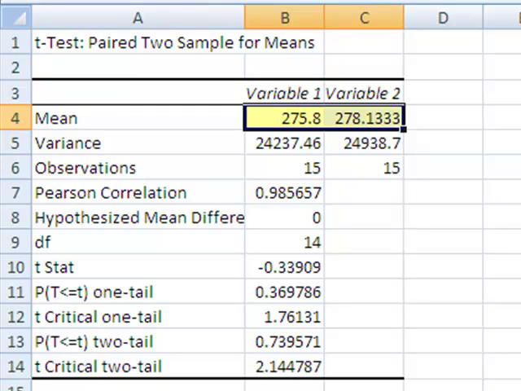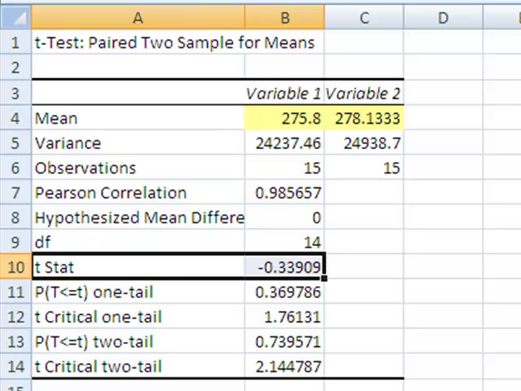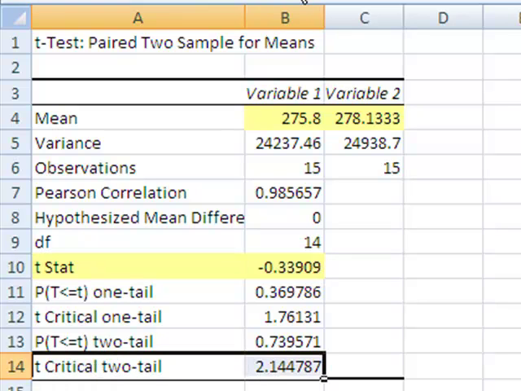But to determine if there is a significant difference, we need to come down to the calculated t-statistic. So we look at that calculated t-statistic, and we're going to compare that to our critical region for a two-tailed exam. To determine whether we have any significant difference between the means, we then compare the calculated t-statistic with the critical region. The calculated t is not greater than the critical value, therefore we fail to reject the null hypothesis. Again, since the calculated t-statistic is not greater than the critical value, we fail to reject the null hypothesis, and we conclude that there is no difference between cell phone usage before or after the implementation of the pilot test.